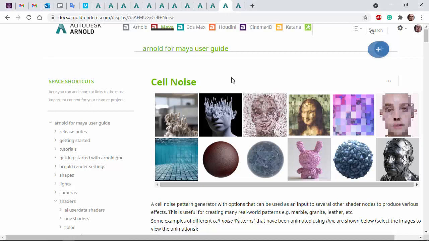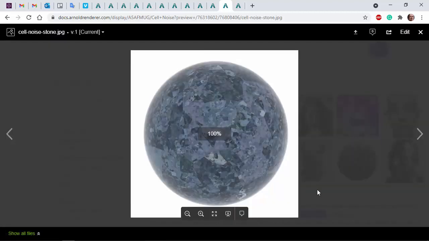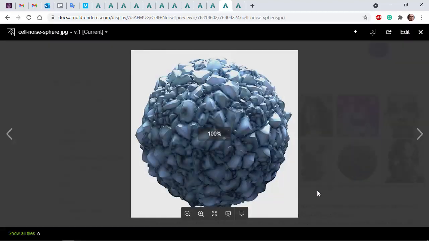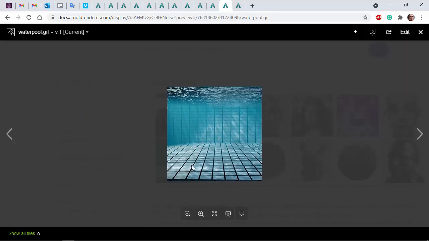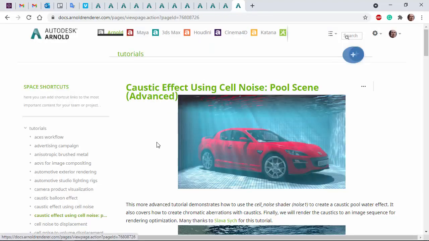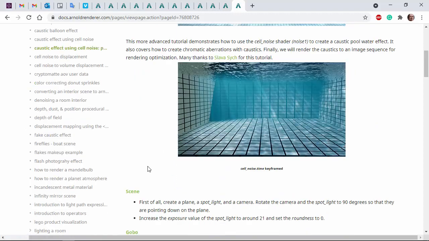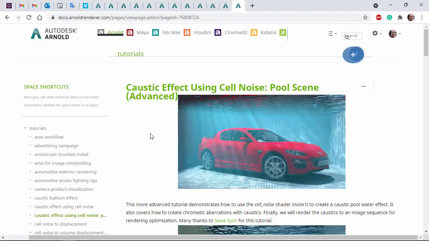And I just want to go through a use case for the solenoid shader. So the solenoid is a pattern generator used to create shading effects such as marble, granite, and leather patterns. And we're going to go through this caustic style pattern to create a caustic effect using a spotlight with a gobo. It's also this written tutorial here if you want to follow along. It goes into a bit more detail and has scene files for all the plugins.